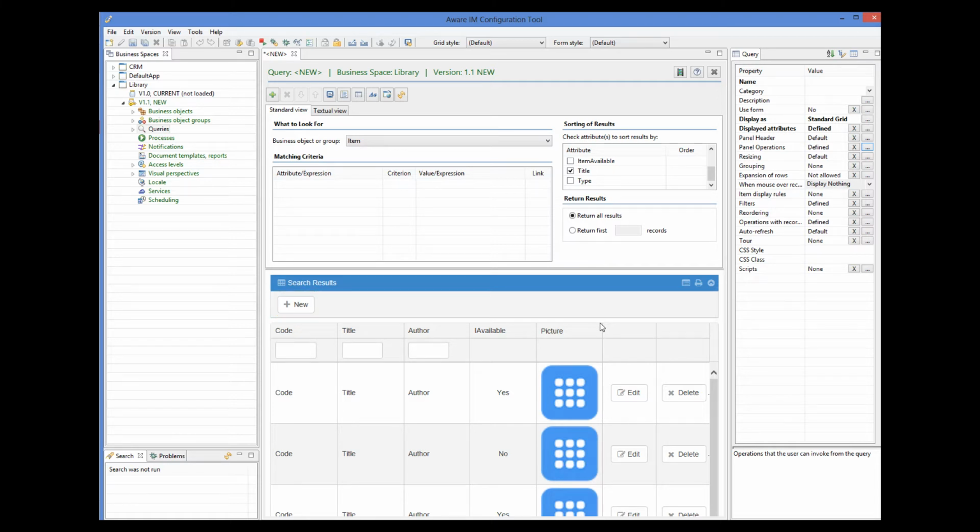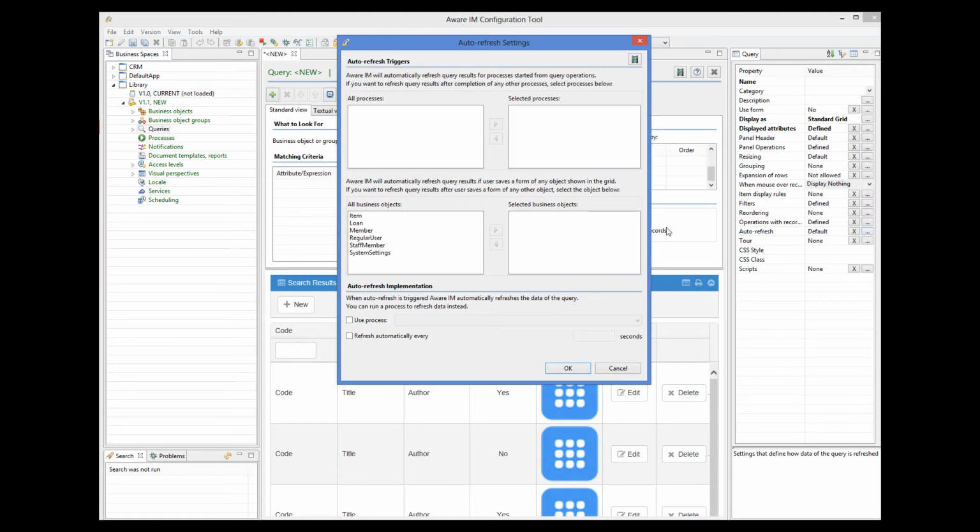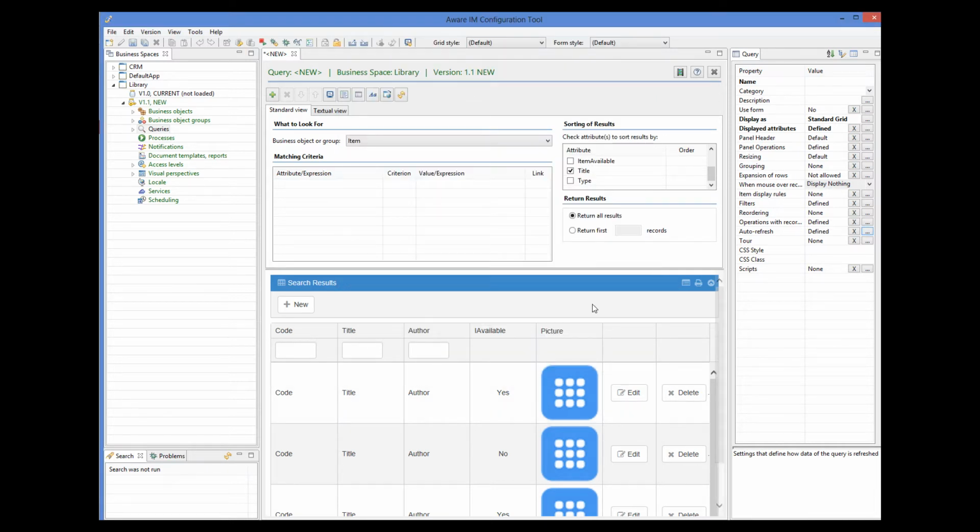After the item has been created, we want our query to automatically refresh itself to show the new item. So we go to the auto refresh options of the query and add the item object to the auto refresh list. Let's also add the delete operation that will allow users to delete multiple selected items at once.